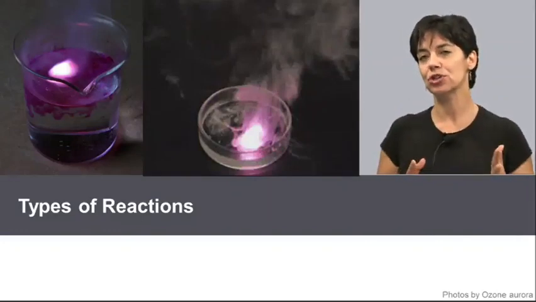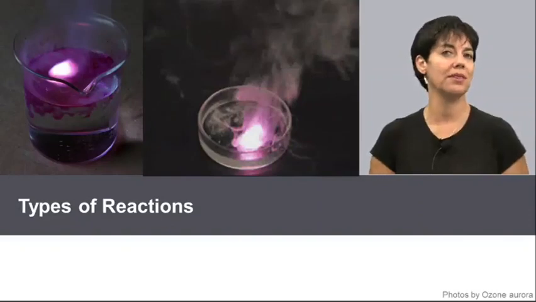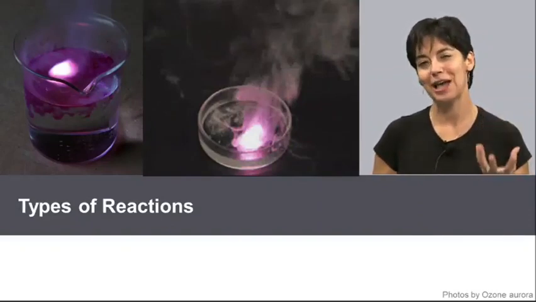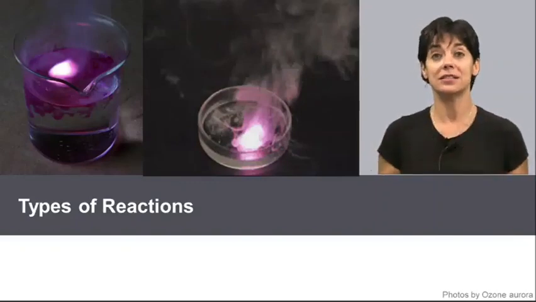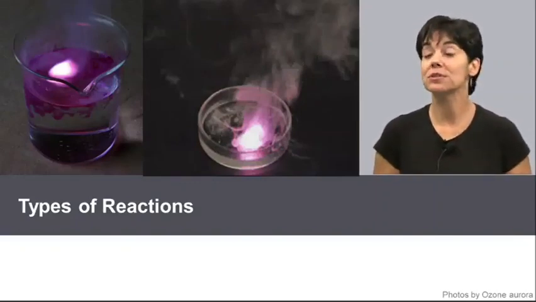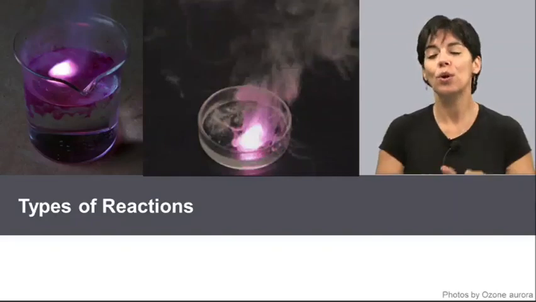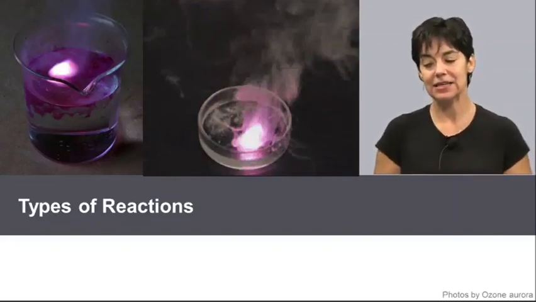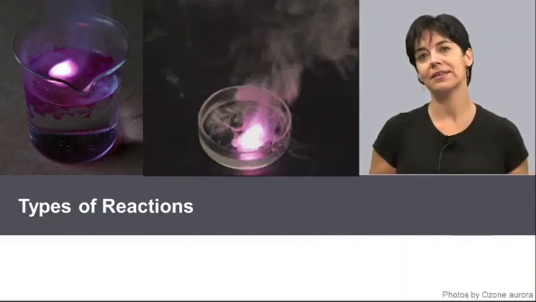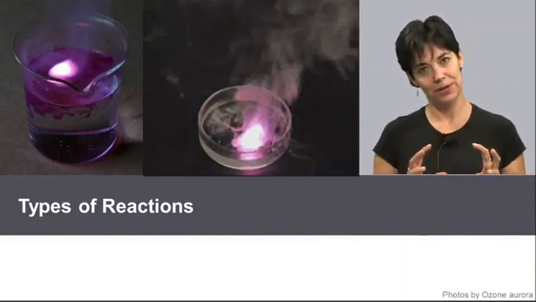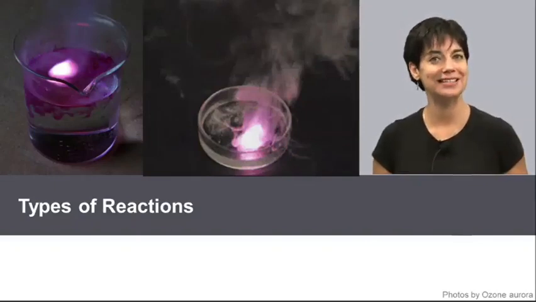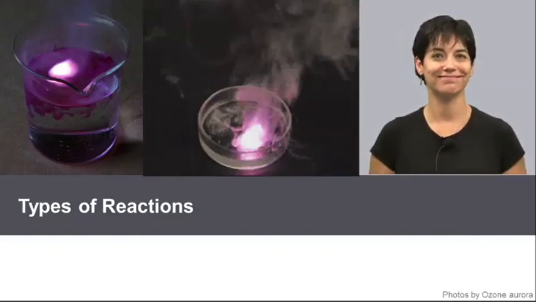It can seem a little daunting or maybe a little overwhelming when we think about just how many kinds there are. So to make it easier for chemists and us to study and predict the results of a chemical reaction, we classify them by type. In this lesson, you're going to learn one way that scientists classify chemical reactions. First, let's look at that reaction between the potassium and the water.